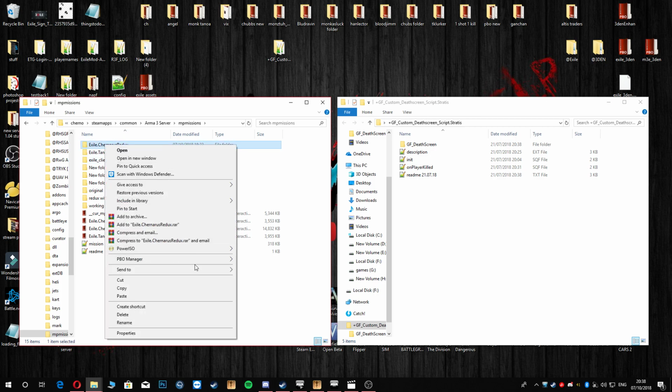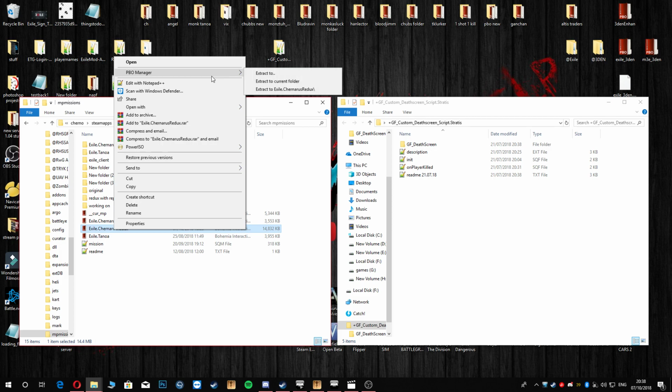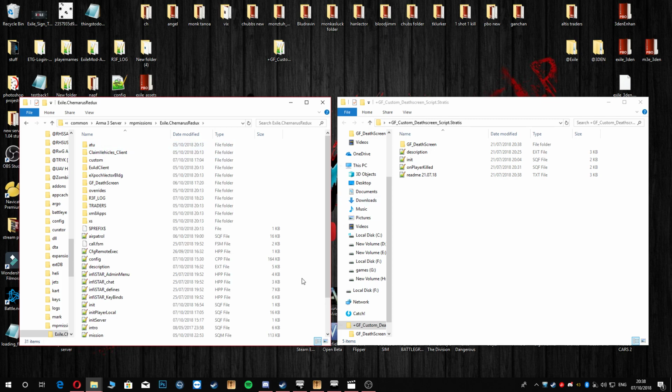Right, so the next thing you do is, once you've opened it up with a PBO manager, which is right here, and top link, oh no, that's to repack, sorry. When you are unpacking, it'll be up the top right here, and use the bottom link, then it'll bring it up in a folder inside of here. And once you've done that, go inside your folder. I'm going to use Chernarus Redux and I'm going to go into here.